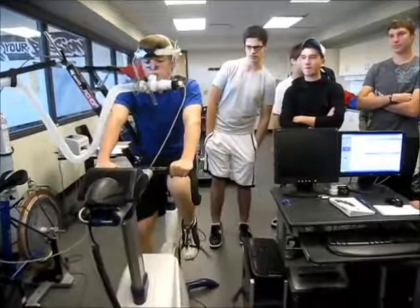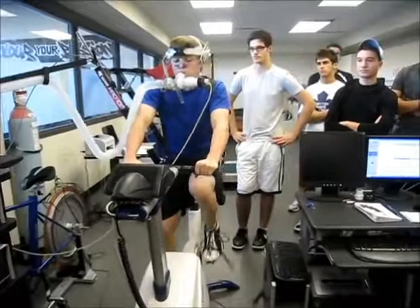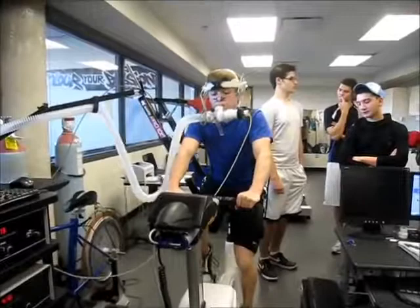Why is it that the protocol is 1 watt every 2 seconds? Every protocol is different. Sometimes there's step protocols, so it could just be like 50 watts for 3 minutes, 100 watts for 3 minutes, kind of like that. We find a ramp protocol is better, so it just gives you more information than just these level ones. And also you're not getting that EPOC. Yeah, there's a lot of factors behind it, but basically it's a lot easier to just do a ramp protocol, and this is one that's been designed and validated.